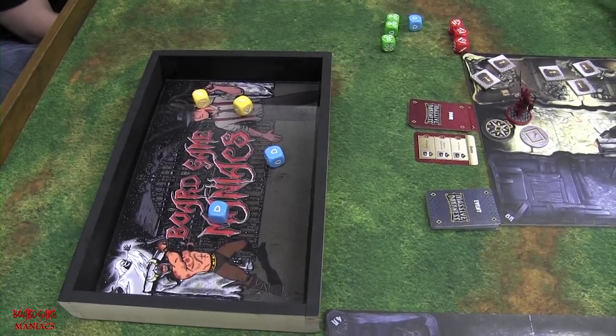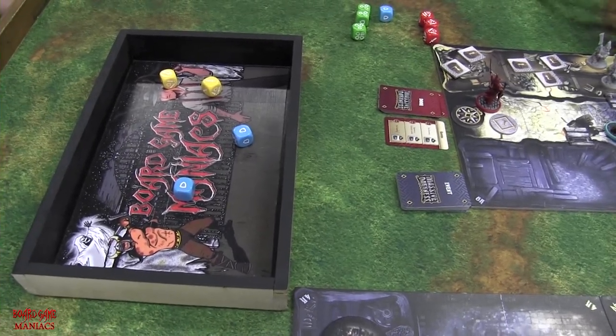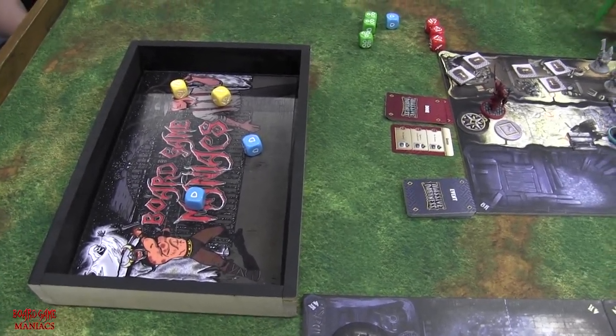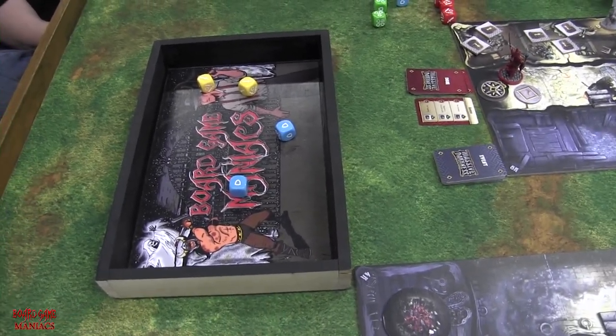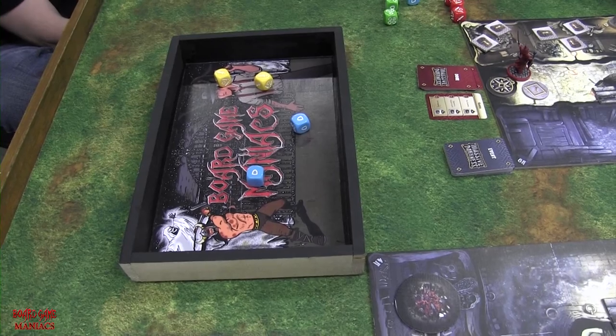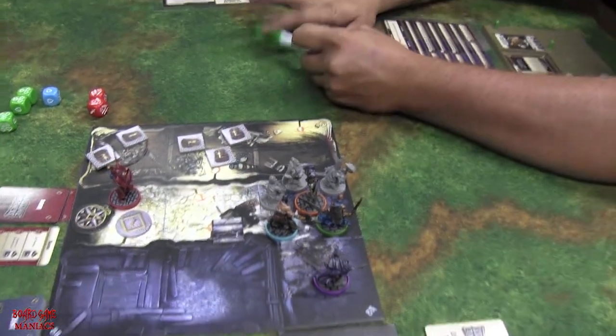Yep. That's all I can do. Do you have any special abilities? I can reroll blank results on my attack, but I didn't get any blanks. All right. Yeah, that's it. You're done? Yep. Okay. I'm done. I got two XP. I'm happy. Yep. We're onto the counterattack part for the, what are they again?